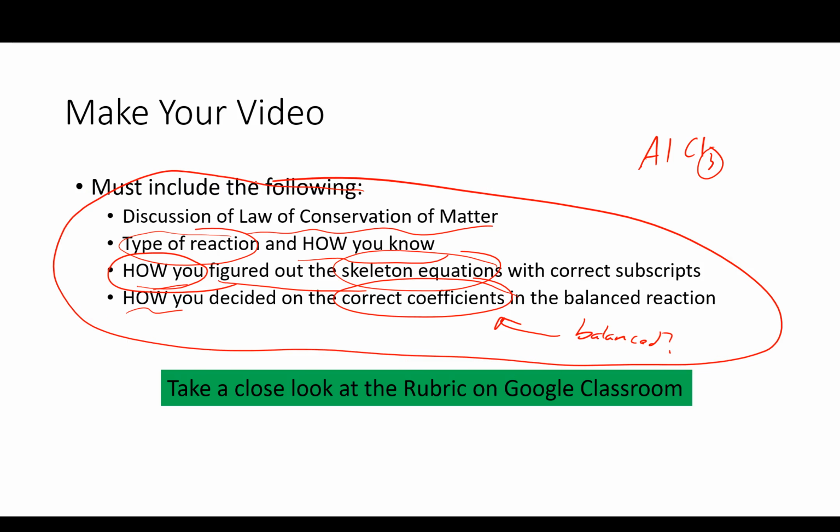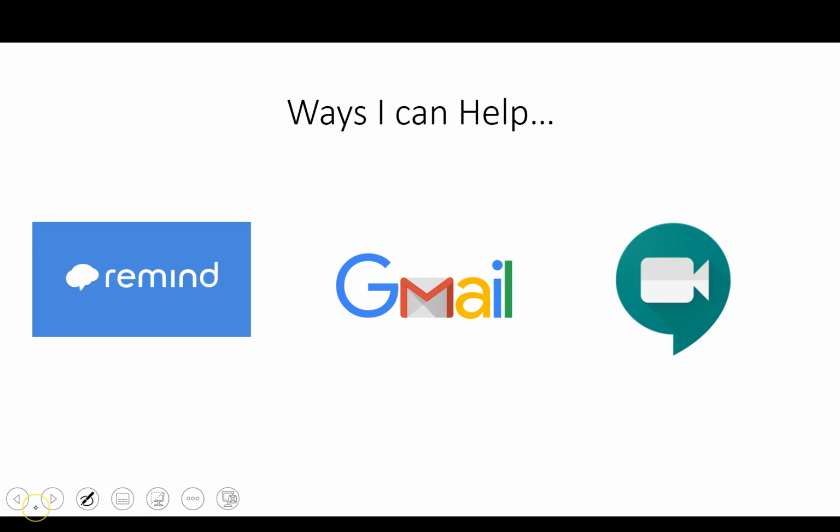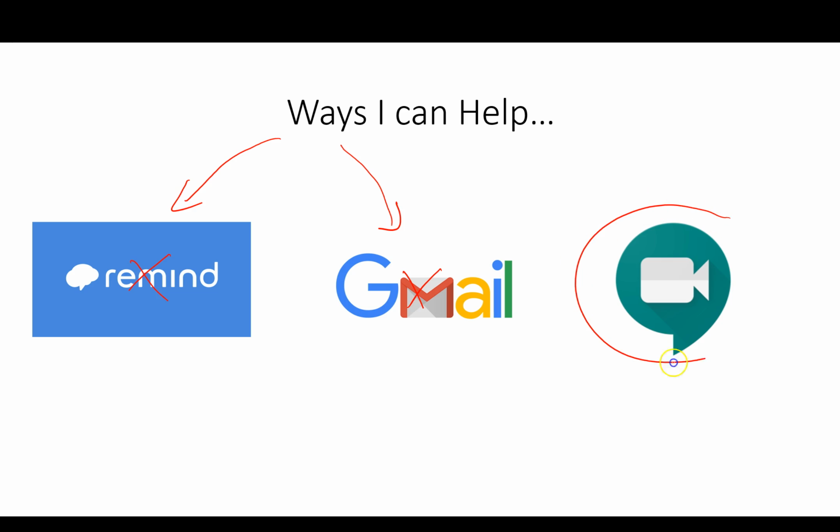If you want to see how I'm going to decide on scoring, take a look at the rubric on Google Classroom, and that should provide any other details you might need. If you have questions and you're uncertain of some things, I'm not just going to give this to you and say you're on your own. You can message me through Remind if it's a quick little question, likewise with Gmail. If you need some help with the explaining part, and Remind or Gmail are not the best option, we can do a quick Google Meet.